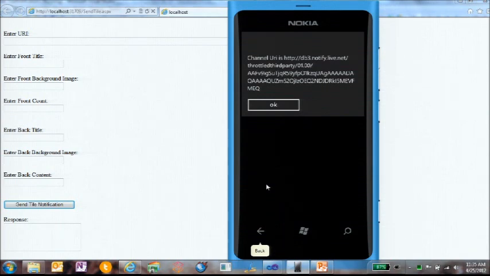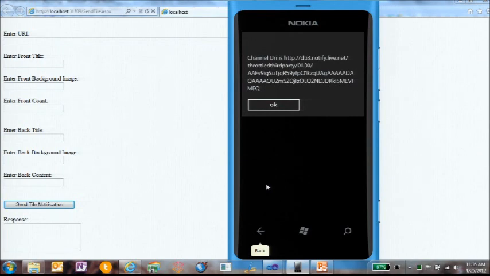The app has now, as soon as I clicked it and ran it, it started, and the first thing it does is it sends a message to the MPNS servers, and it says, hey, I need a channel, please. And the MPNS server has come back and says, sure, here's your URI. And there's the URI. In this case, it's a live.net domain, and I can do something with that.